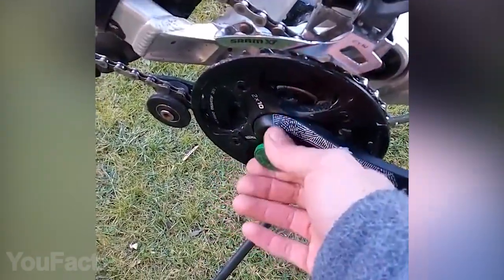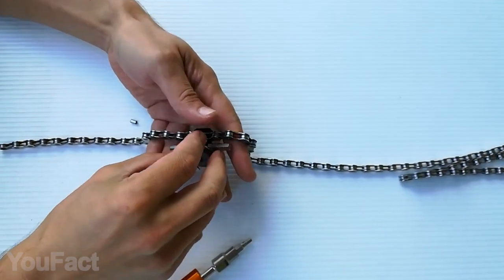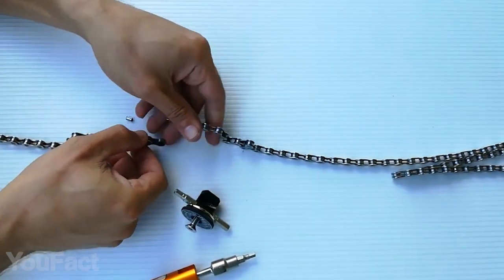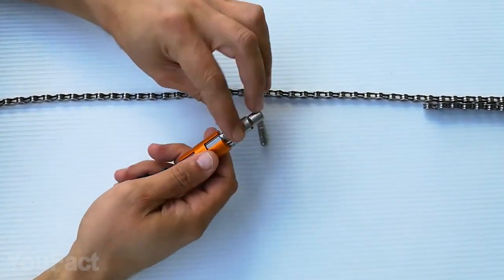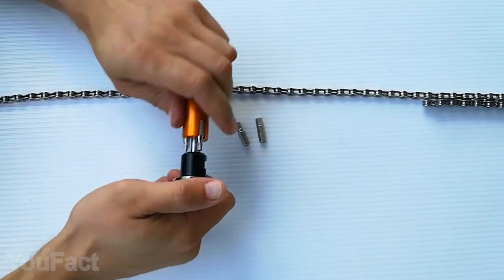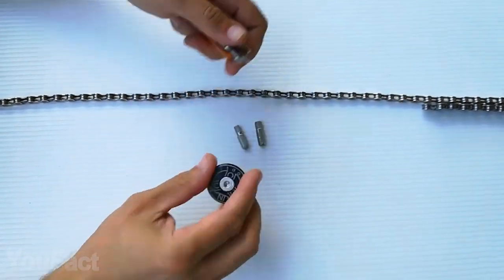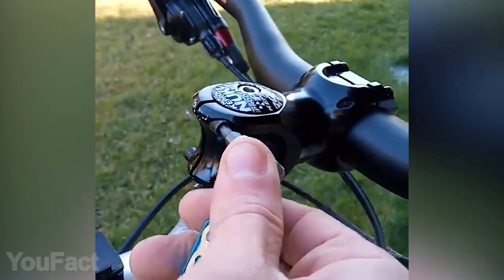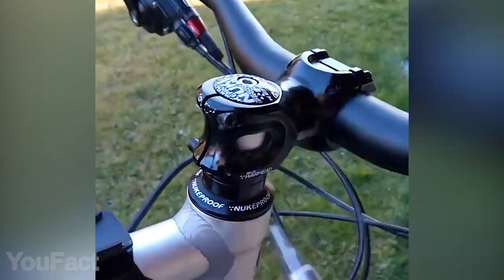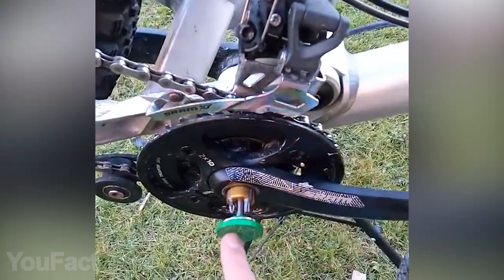This compact multi-tool is a must for every bike owner. Despite the size, it includes a set of most-needed tools for quick roadside repairs. There are four allen keys from 3 to 6mm, along with torx and Phillips bits. All the bits are neatly stored right inside the tool, and you're free to replace them whenever you want. The ergonomic shape lets you apply maximum pressure without ever breaking a sweat. And best of all, you can put this thing right into your crank if it has a hole in the middle. Either way, carrying won't be an issue.